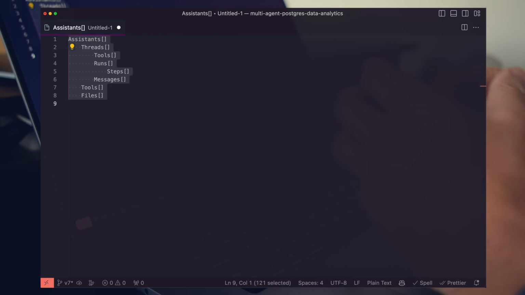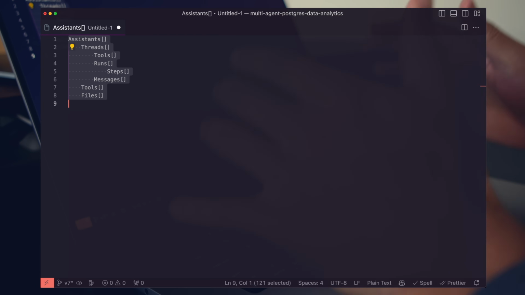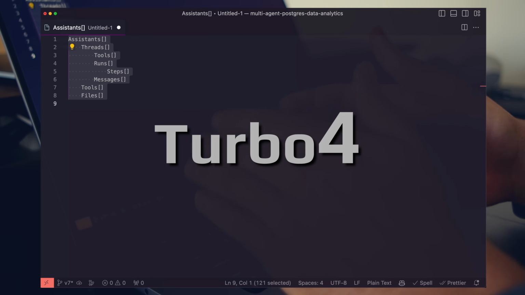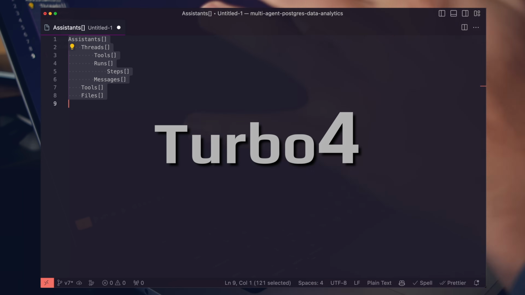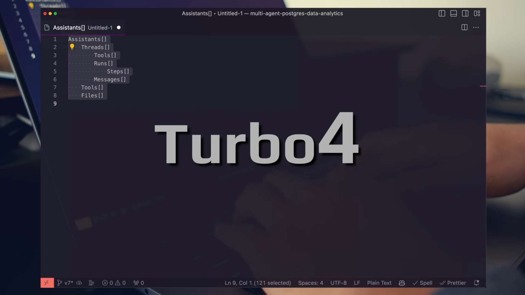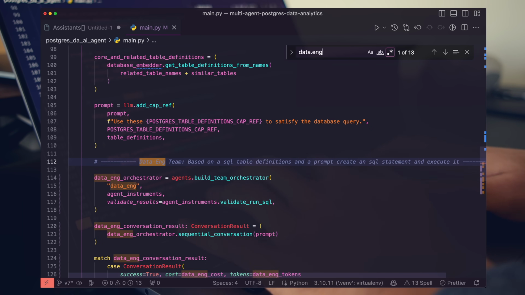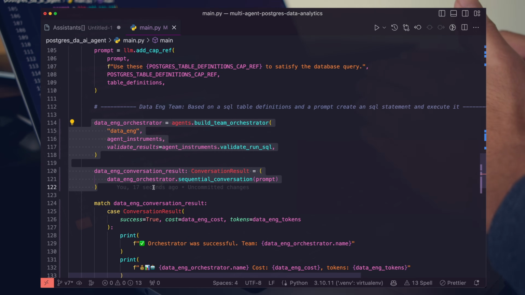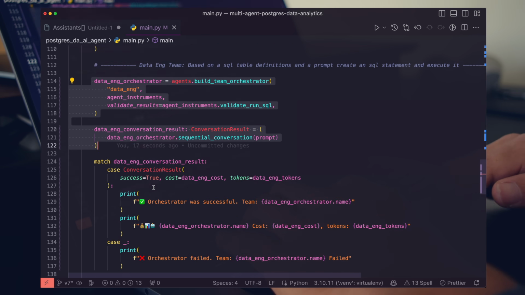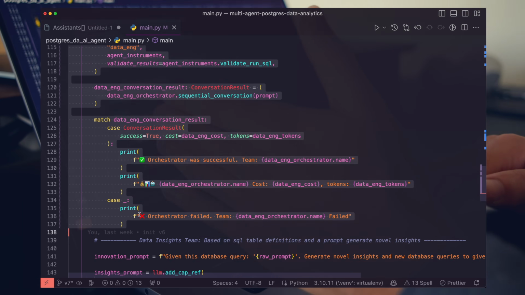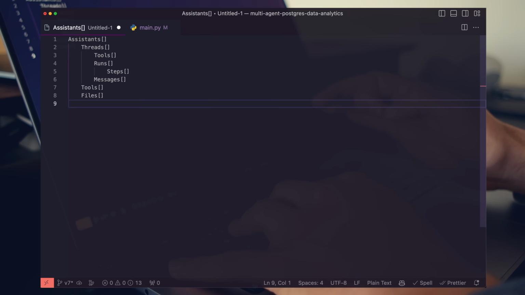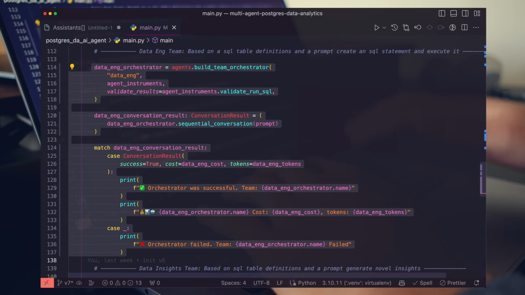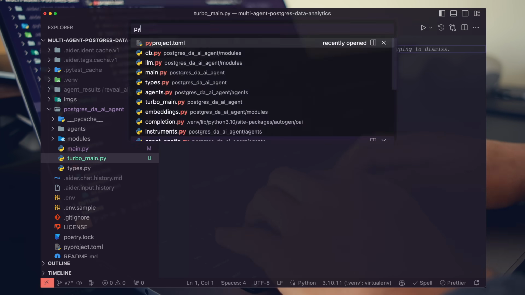We're going to take 2 steps here. We're going to build out our Assistants API wrapper, call Turbo 4, and run it on a basic example. After we understand and conceptualize all of these different API entities, we're then going to integrate it into our Postgres data analytics tool. We'll replace our data engineering team, this workflow where we're generating the SQL, running it, then saving and reporting all the files and reporting costs and whatnot. We'll replace this code with our brand new Assistants API. So let me cook up a fresh example in a brand new main file. Let's code that right now.